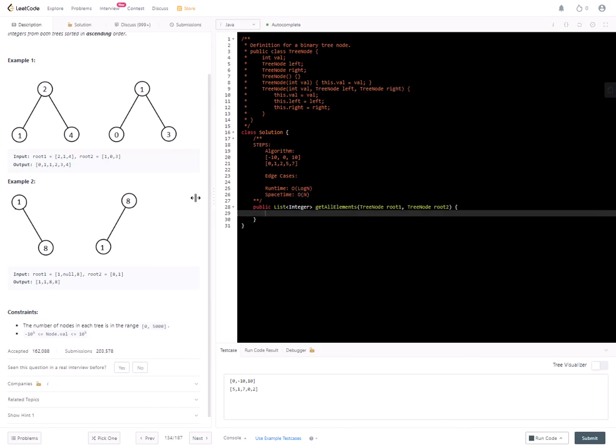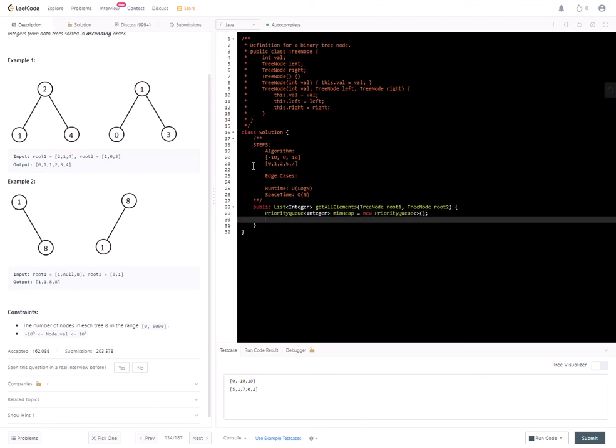Okay, so let's get started. So the first thing we need is a priority queue of integer, a min heap in priority queue.